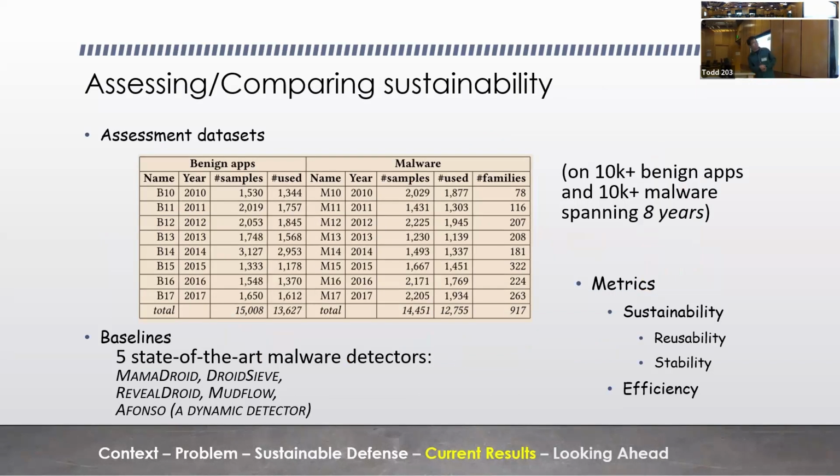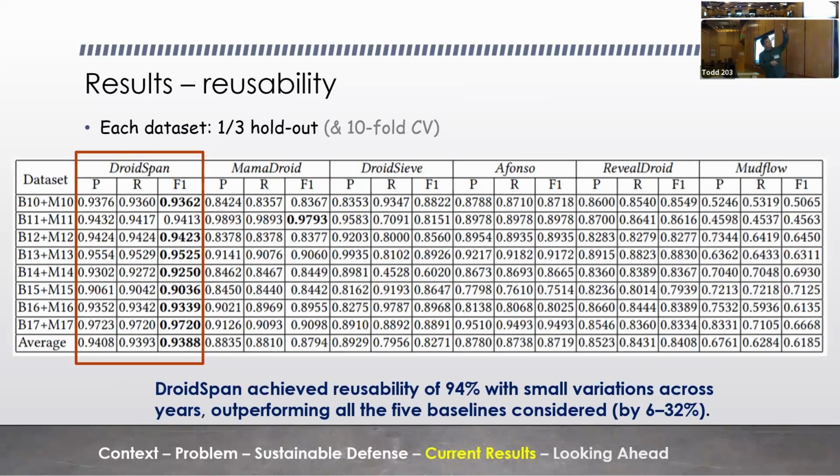And we use a similar kind of data set to the one we used in the characterization study, and we evaluate that against the 5 state-of-the-art malware detectors. Some of them are still considered state-of-the-art, some of them are not. Here, this table shows the comparison of the 5 baselines against our approach. The winning number is highlighted in boldface. So we can see we actually won in most of the cases. In this case, we did not, but in most of the cases, we have the best accuracy.